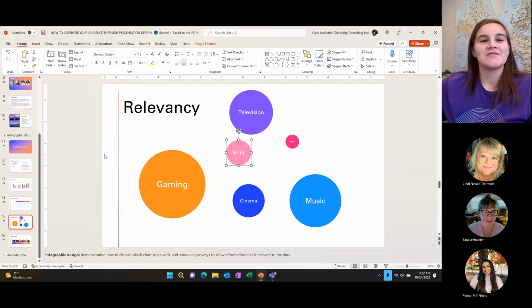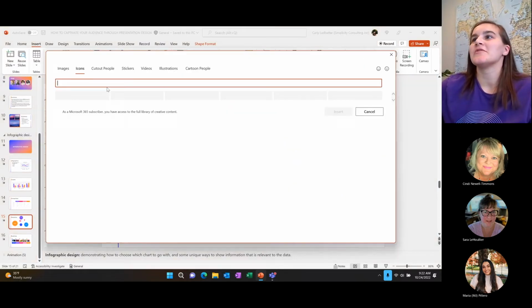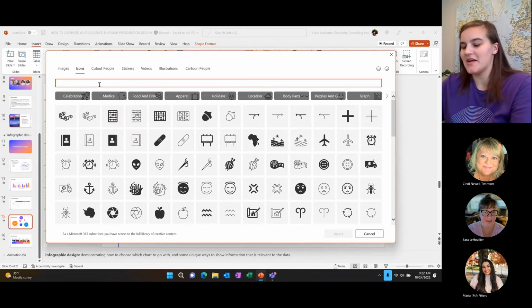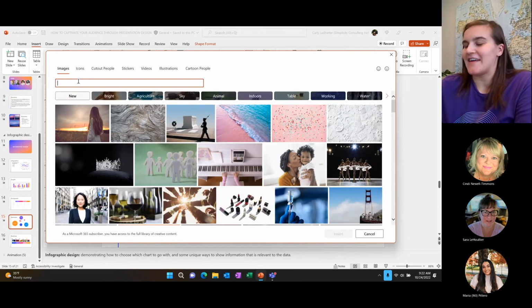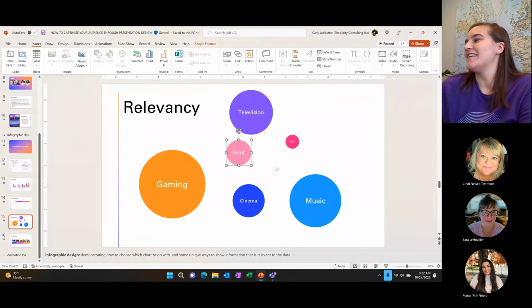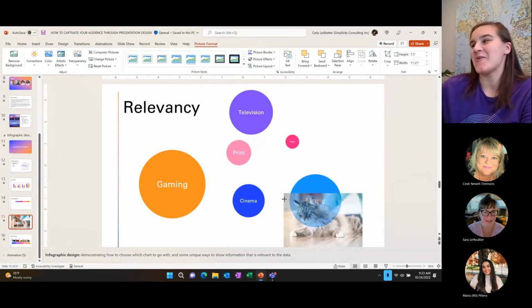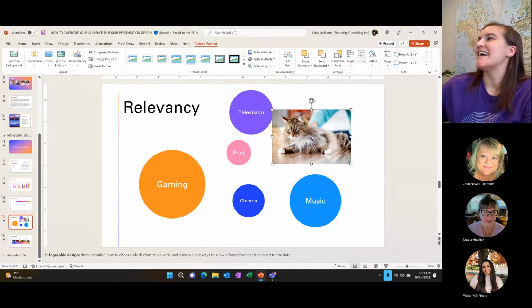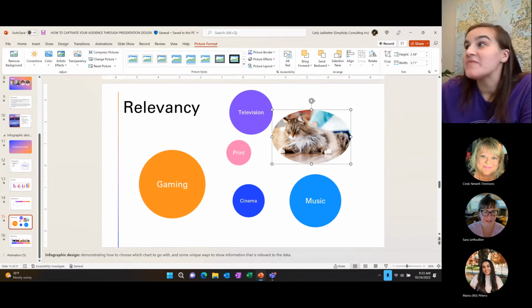And then you can also think about it too, where if you want to include pictures, let's say I want to include cats versus dogs, like how many people like cats? So you can go and find a picture of a cat. Cute. I have 2 cats at home, 2 Maine Coons, and you can crop it as a shape. So let's do a circle.